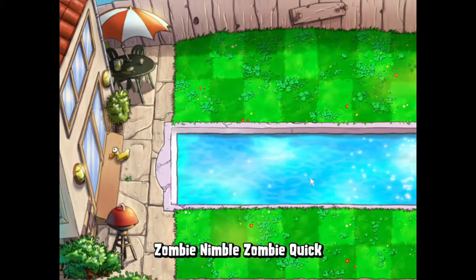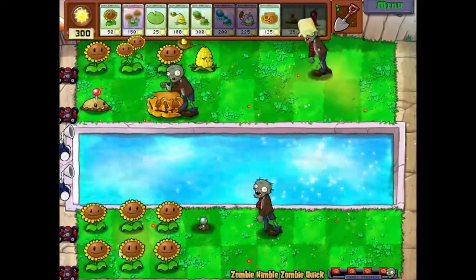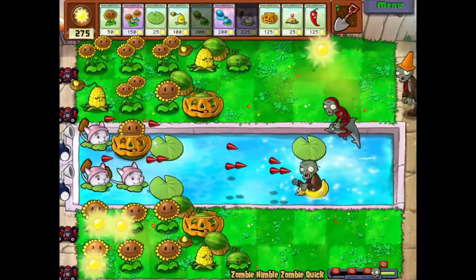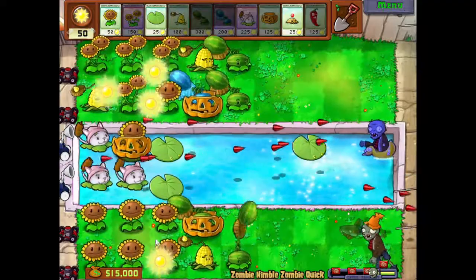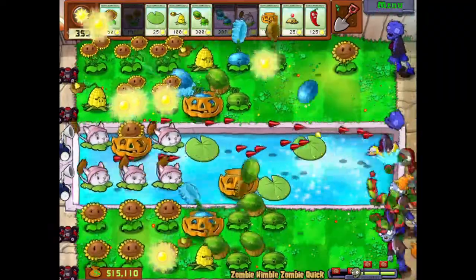Zombie Nimble, Zombie Quick. Okay. It's a huge four flag level, but it's just faster. I'm not gonna commentate because this is very stressful. Some people legitimately play normally like this. That's what I don't understand. Luckily, cattails are a very good plant.